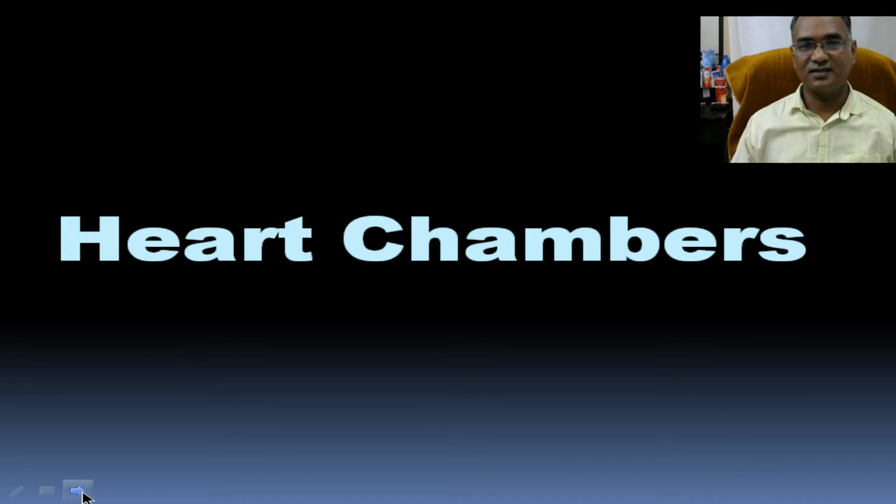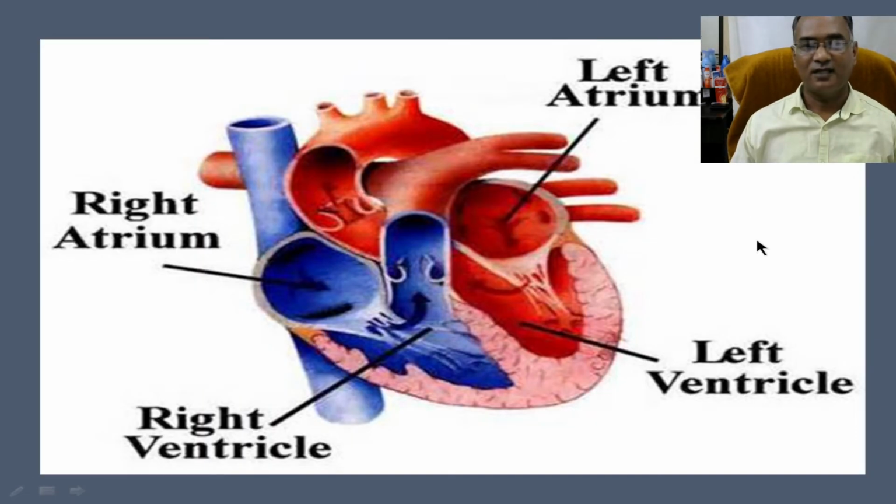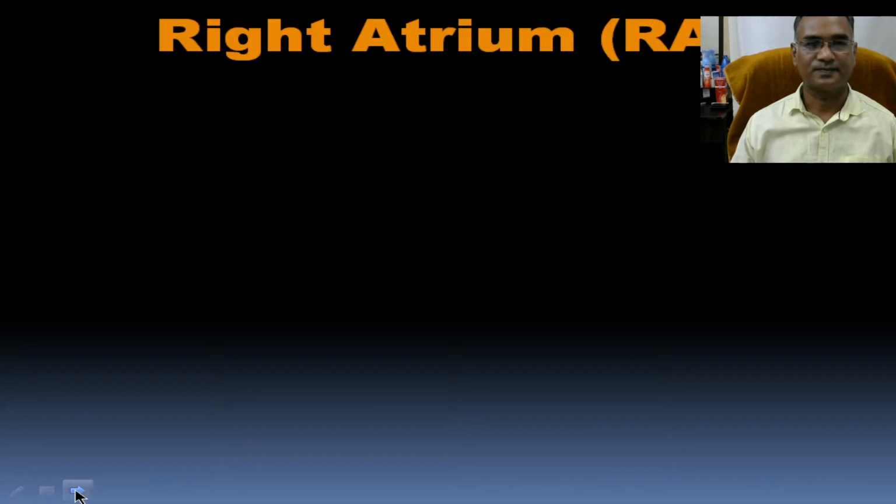First, we are going to discuss the heart chambers. In the heart, specifically, we can divide it into two portions: the right side of the heart and the left side of the heart. Right side: right atrium and right ventricle. Left side: left atrium and left ventricle. There is a connection between these chambers and the ejecting chambers. So one, two, three, and four valves. So four chambers, four valves.